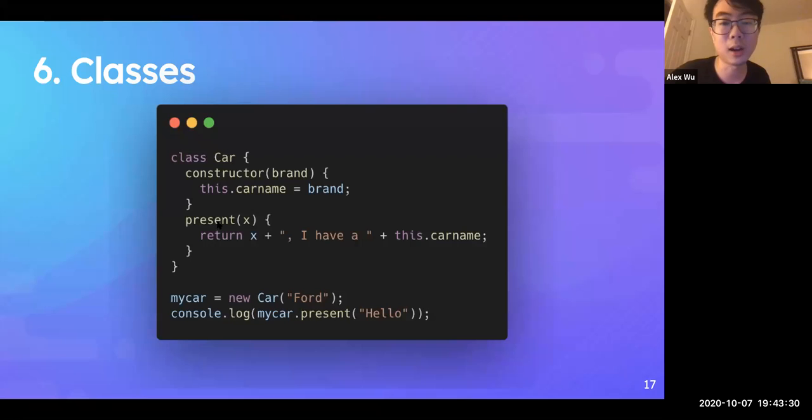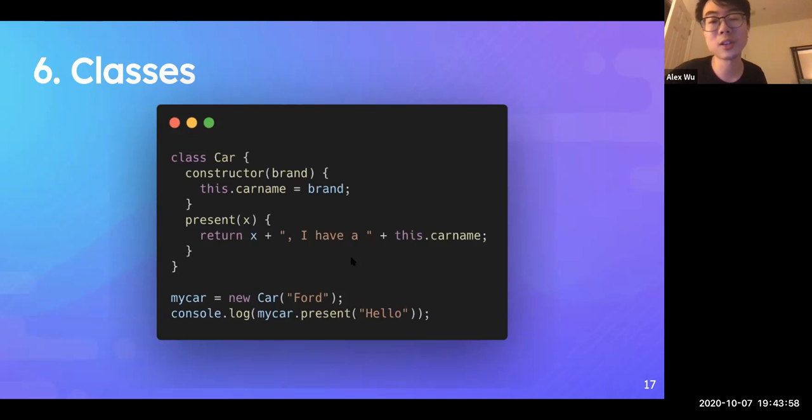For example, here the car class has a method called present. The present method will return its parameter plus a comma, "I have a car," and the car name. So this is essentially telling someone that the car exists here.